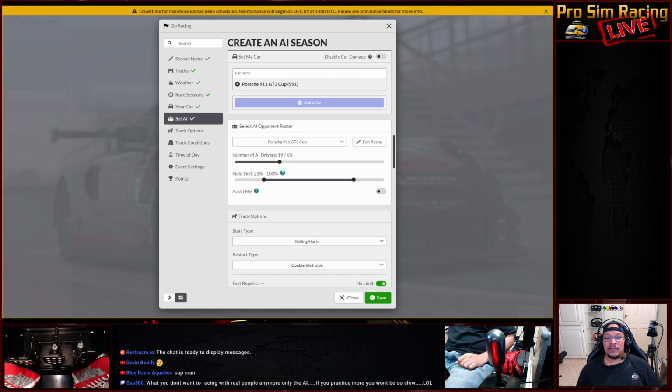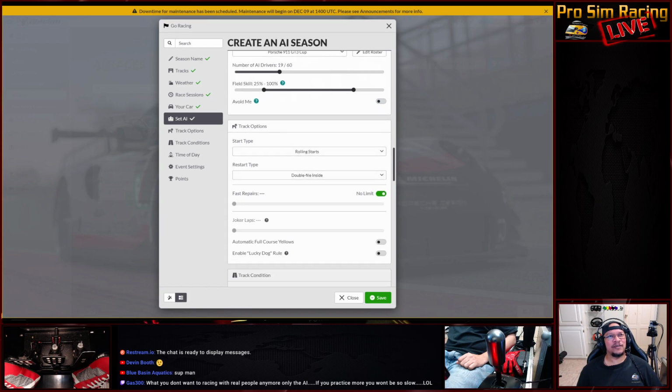So you get a bigger variation. The avoid me switch I will leave off because I don't necessarily want them to avoid me. Really, I want them to do whatever they want to do. If they want to take me out, let them take me out. I just want to see what the AI do, how they handle themselves.